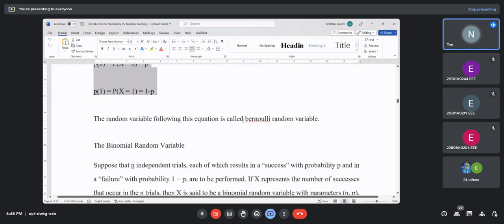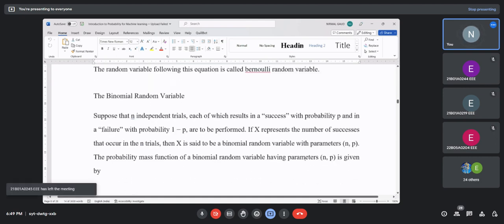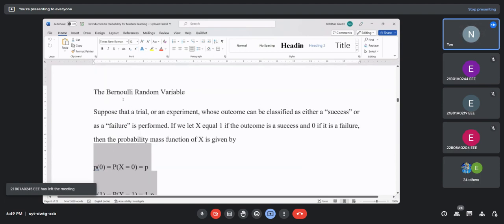A random variable that follows this Bernoulli concept is said to be a Bernoulli random variable. So here is the concept for the Bernoulli. I have two outcomes, one is success, one is failure. I said success equal to 1 and failure equal to 0. For the failure, I got the probability as p. So what is the probability of success? It's obviously 1 minus p. A variable which follows this concept is said to be a Bernoulli random variable. That's related to the Bernoulli.